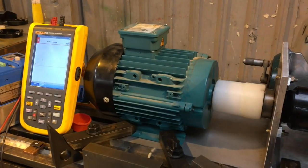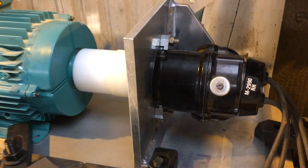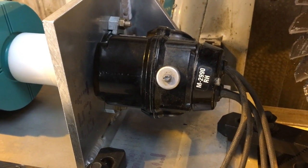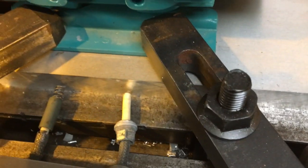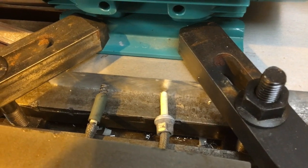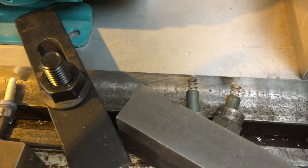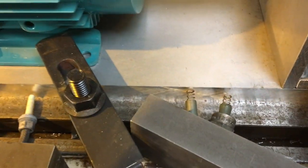Good evening YouTube. We're taking the magneto bench test one stage further. I quickly knocked together a magneto from some bits from the scrap box, a harness, and some crude test gaps. I haven't built up my calibrated gaps yet because I found a set of proper three-point test gaps on eBay, so I'm going to wait for those — they need a bit of restoration but it'll be a better job.